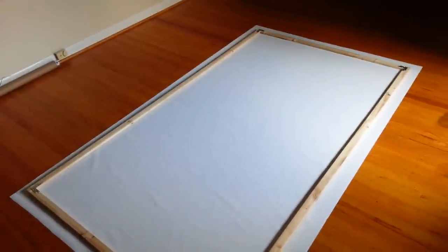I felt this was important to show: I started with a corner, then went down to the opposite corner, then worked in the side areas, placing my staples. The goal is to pull it as tight as possible without any wrinkles — pull it tight, staple it, pull it tight, staple it.